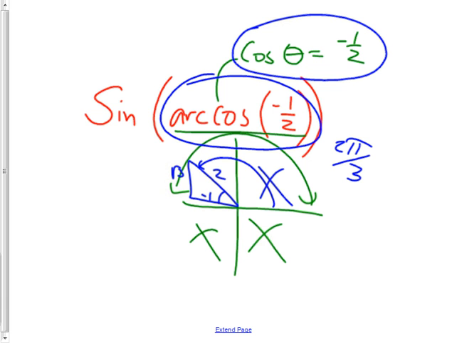What do you mean you didn't have to figure out 2 pi over 3? Because you're going to do sine of it. And that just means refer back to the triangle. What is the sine of it? Sine is opposite over hypotenuse, root 3 over 2. Final answer, root 3 over 2. Raise your hand if you had that one right. Okay, good.